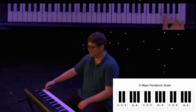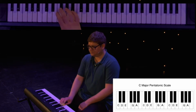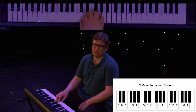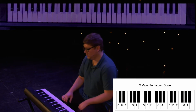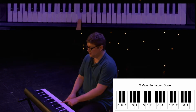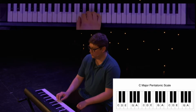All the way to the top of the keyboard. It can also keep going all the way down. But we're only going to be interested with going around this area for the song. Okay, so let's try that pentatonic scale again. We're going to go from C here, middle C, up to this G.